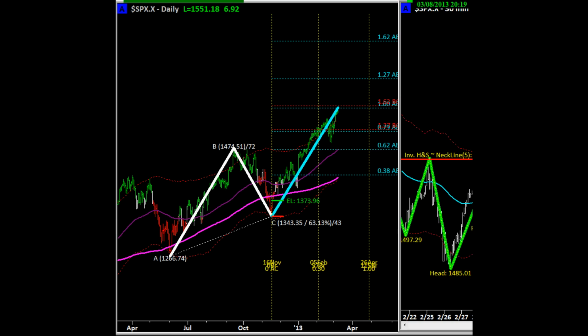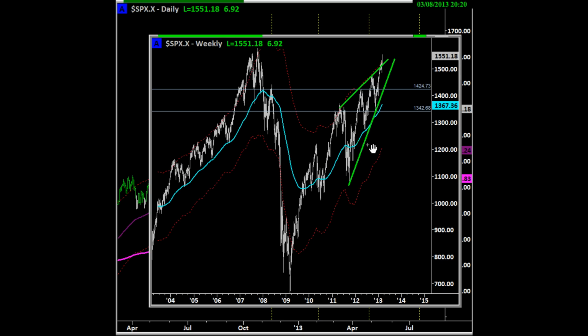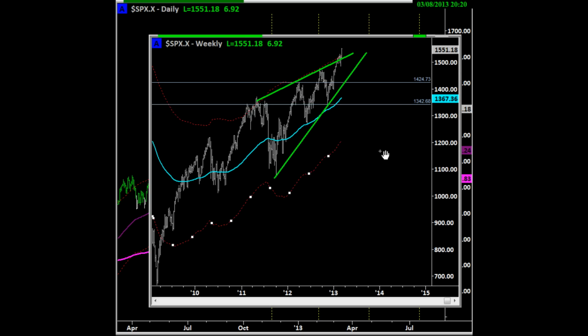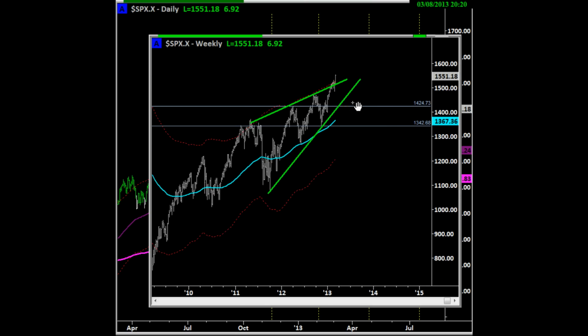Another pattern which a lot of people are talking about, and I've seen in a lot of analysts and blogs, is something called a rising wedge pattern. This is probably more pronounced in weekly and monthly charts. Rising wedges are pretty effective patterns, but what we are looking at is the weekly chart, right? And they only affect you if the price actually trades below the lower trend line first. That's the first clue that it's breaking down.